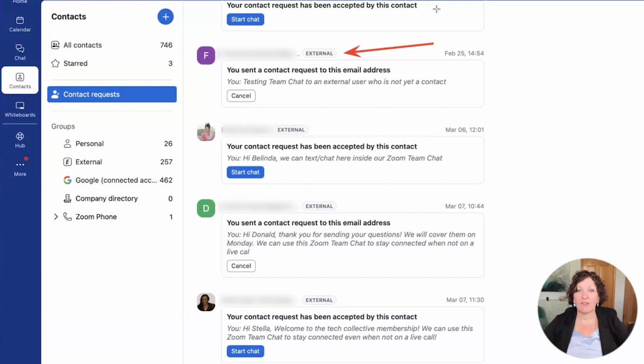And anybody that I do work with or collaborate with, or my colleagues, or even my team, they are on their own Zoom accounts. That's how I do business. If you have a Zoom account where you have multiple user licenses under one account, then those users are internal. And anytime you hear Zoom talk about users, that's what they're referring to.